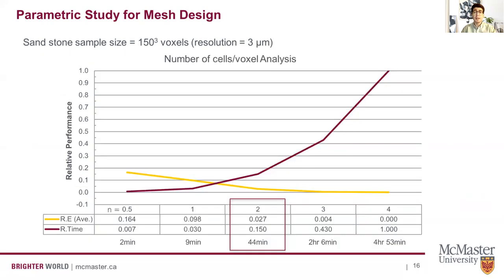Here is a graph illustrating the impact of the n value on simulation relative performance. We estimate the relative performance by calculating the permeability error and simulation time relative to the case with n equal to 4. We see that with increasing n value, we achieve less permeability relative error at the cost of increasing relative simulation time, which increases parabolically. We suggest that n equals 2 compared to n equals 4 is the optimum meshing configuration, saving 85 percent of simulation time while achieving a low error tolerance below 3 percent.